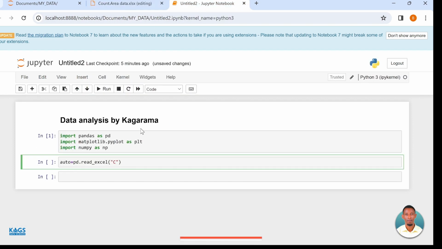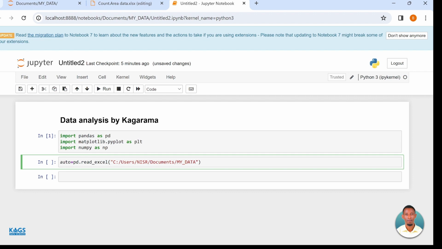This is capital C colon slash users, and then slash NSLR, slash documents, slash my data. So it is in capital, my data.